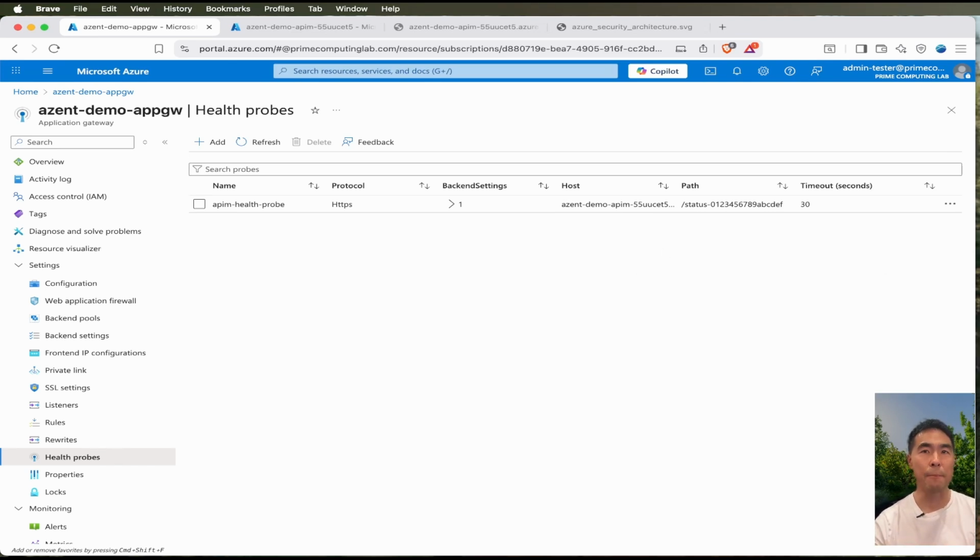Because here's what happens. The application gateway routes traffic directly to the private IP, but it sends HTTPS requests with the host header set to the APIM's default domain. This way, there's no DNS dependencies.